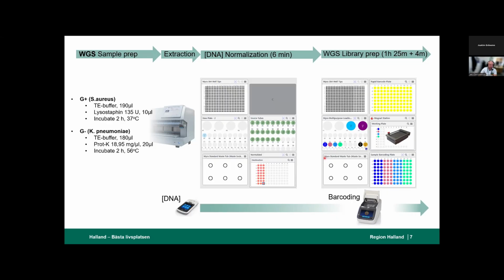And this would be an absolute nightmare to do by hand. But with Myra, once the barcoding step is done, you can more or less just leave this running and do something else for the remaining hour or so. If you only have 24 samples, it will take 35 minutes to finish the protocol, and that's because there are some timers in the protocol that are just as long regardless of the number of samples.